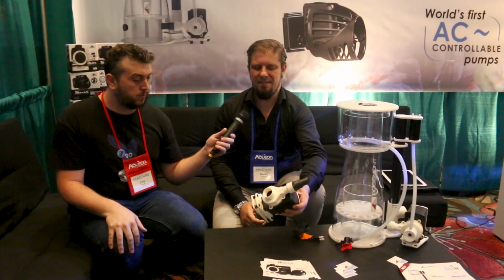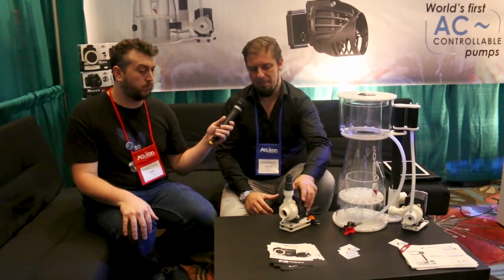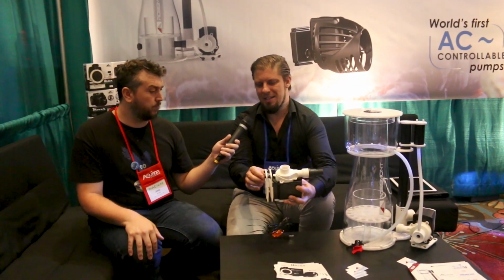Yeah, when you start with the concept for a new product, the thing is that it's a pump. So the first target is it has to push water, and then it has to be quiet. For a return pump, the push is obviously on the bottom, so the pump is pushing in this way. So we thought about a way to absorb any vibration before any vibration touches the sump in your aquarium. So we developed this smart dual layer shock absorber. The result is that the pump seems gummy, but it's really solid and no vibration can reach the sump. So it's really, really quiet.